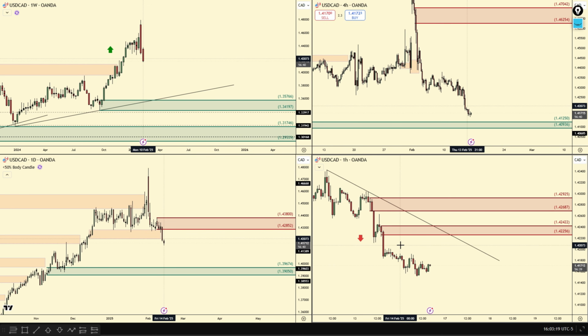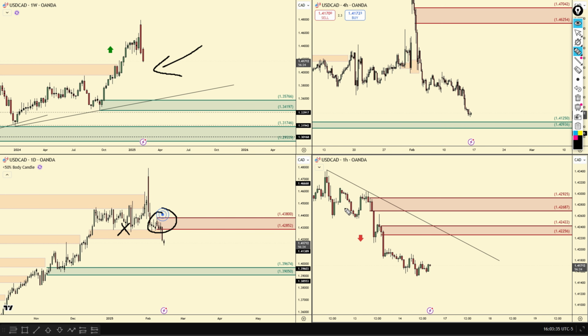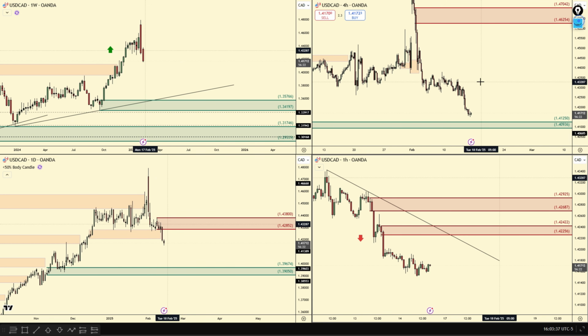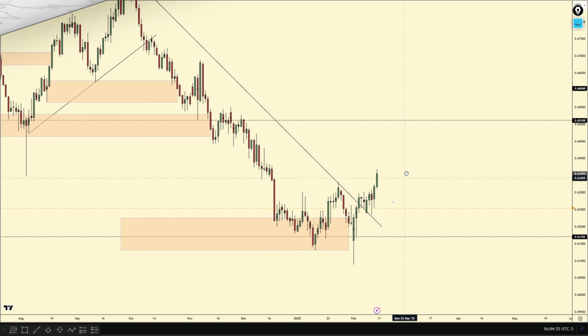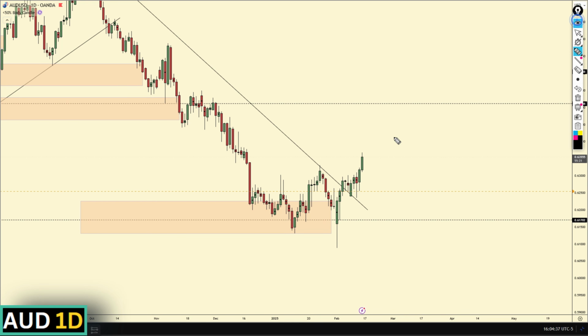It is technically counter trend to the weekly time frame. But honestly, with breaking this daily demand, I think we are going to get a pullback here. So at this time, at least until, if we can continue to trend to the downside in the 1-hour chart and we respect the daily supply, it's really shorts all the way here on the USD CAD. On to the forecast for the AUDUSD on the daily chart first.